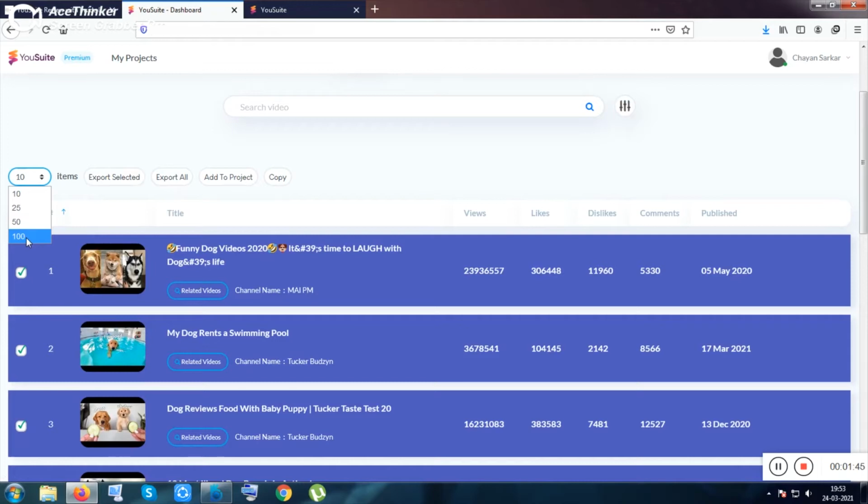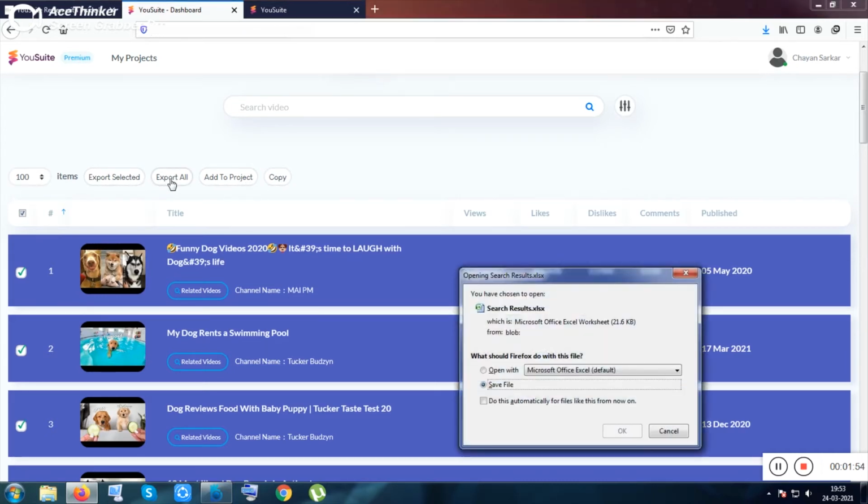You can capture 100 videos at a time inside the front end section, and you can export them as a CSV copy, like export all, and you can upload it inside your Google ad manager. While you run YouTube ads, while you go through YouTube marketing, you come to know about Google AdWords.